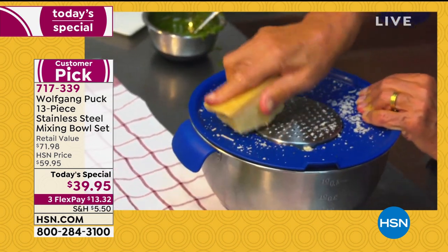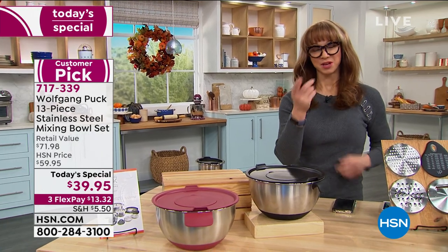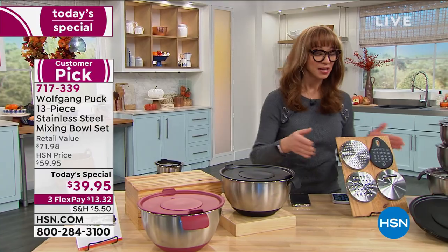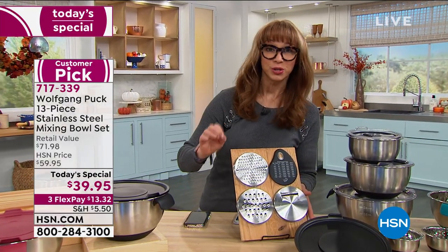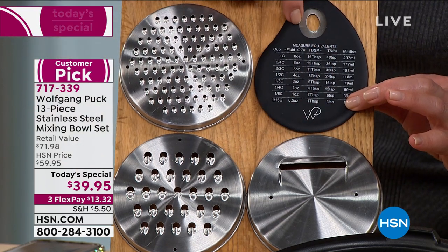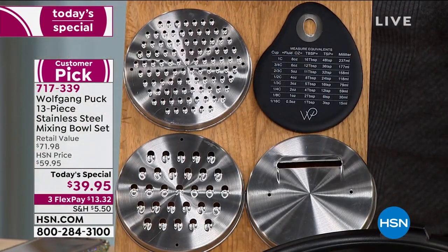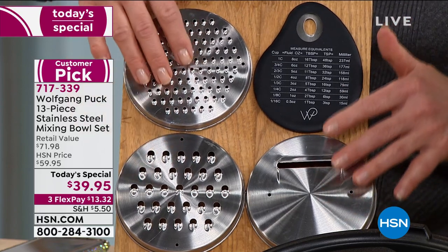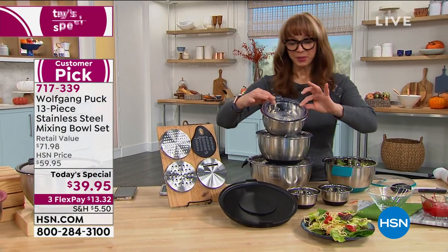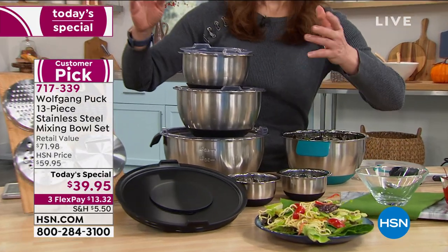Turquoise is officially gone. Black will be the next to go. I've got my Shannon's in the House show starting at seven with Shannon Fox — we will be stamping that sold out sometime in the next hour to hour and a half. All of these pieces Wolfgang is demonstrating are included with your purchase. Normally those would be upsells, but they're included. This spatula has a unique design — it gets every little curve and has a cheat sheet for measuring marks. 1810 stainless — no warping, no tarnishing, no oxidizing. There's the insert lid, peekaboo lids for the one-and-a-half, three, and five, and the mise en place mini bowls included at no additional cost.